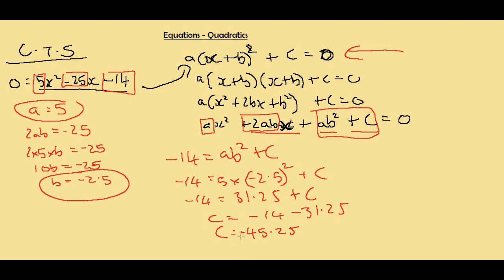Okay, so here we've got the values of a, b and c, and if we remember the format that we wanted to get it all in was this bit here, the a(x plus b) squared plus c. That's the format that we need it in to complete the square. That's the whole idea of it. It can seem a bit convoluted, but generally if you remember this format and this format, then it can really help in finding what those a's and b's and stuff are.